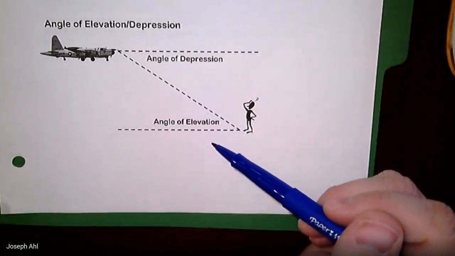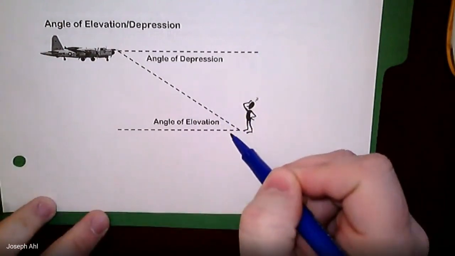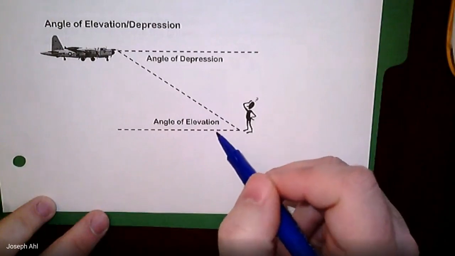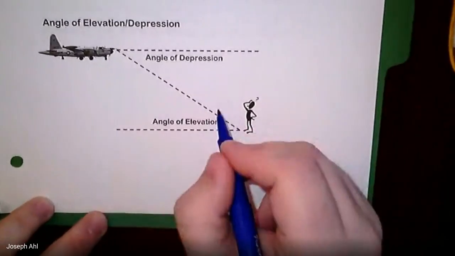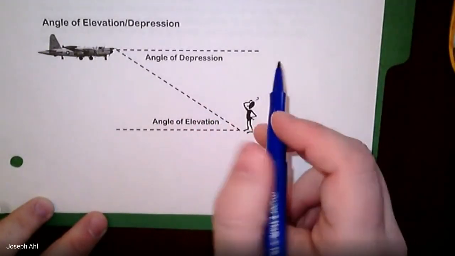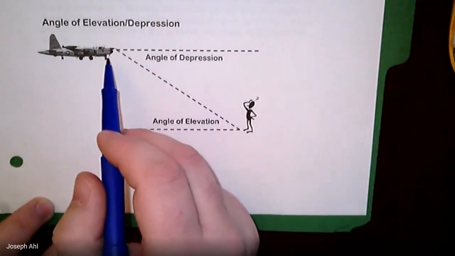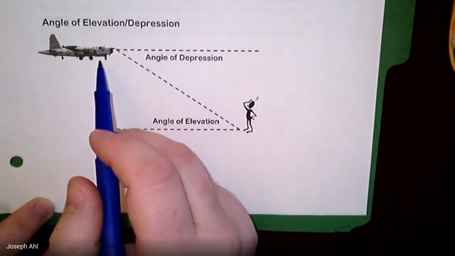These are topics that, again, maybe you would have been familiar with these terms from geometry. Angle of elevation is measured from either a point on the ground or maybe a line of sight from a person standing on the ground up to an object in the air. And the angle of depression is therefore the angle from something you're, let's say, up in a plane or up on top of a mountain, a lighthouse. We'll see questions that involve probably all those things.